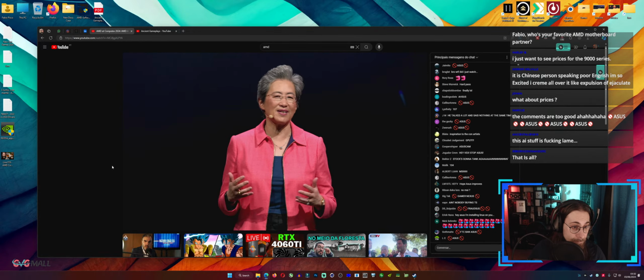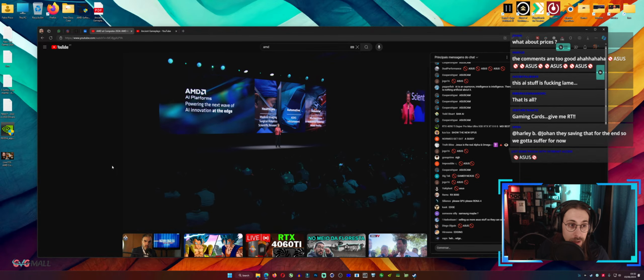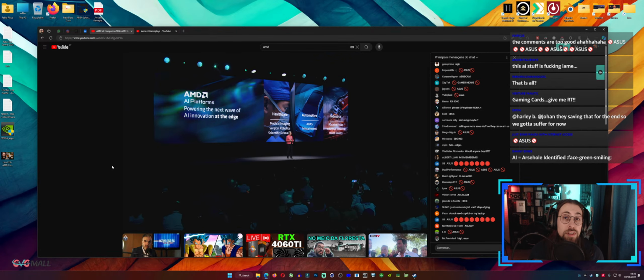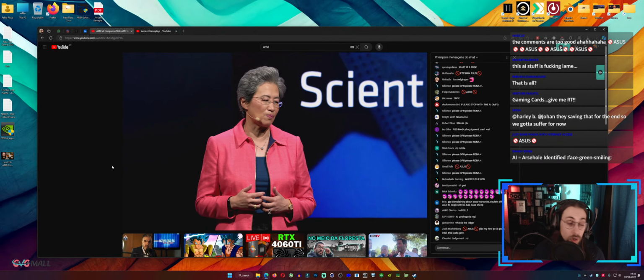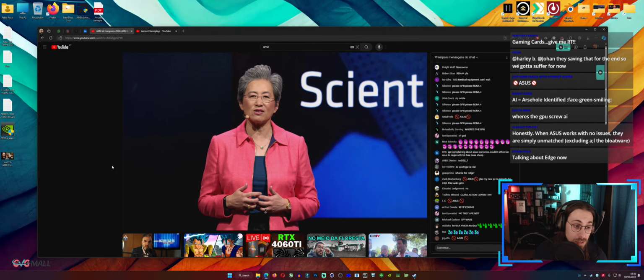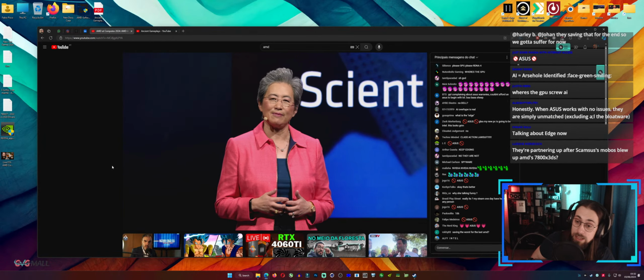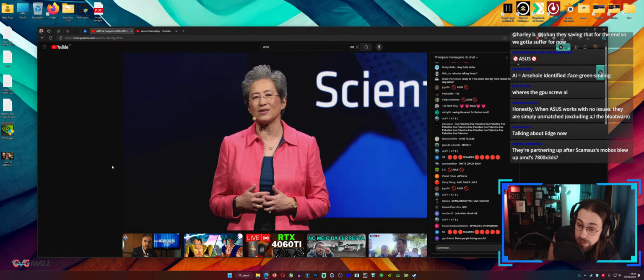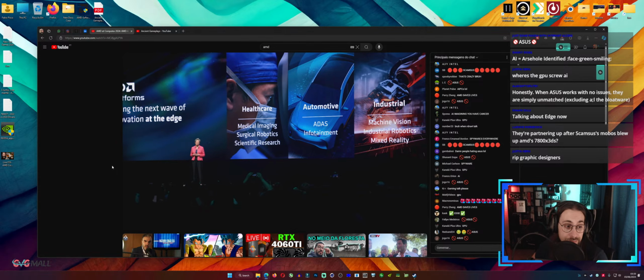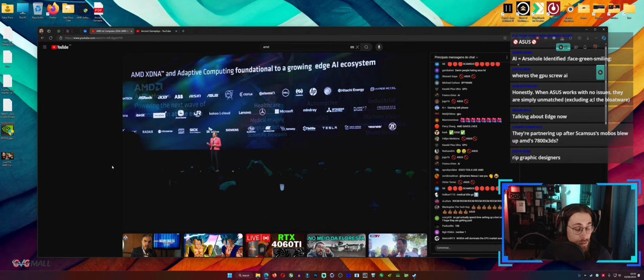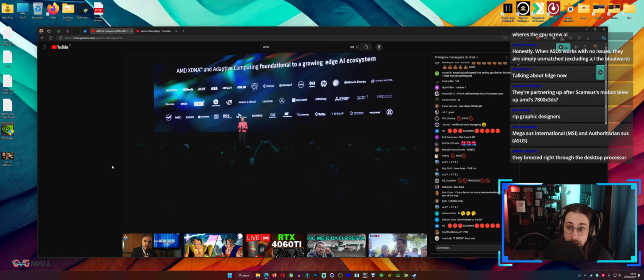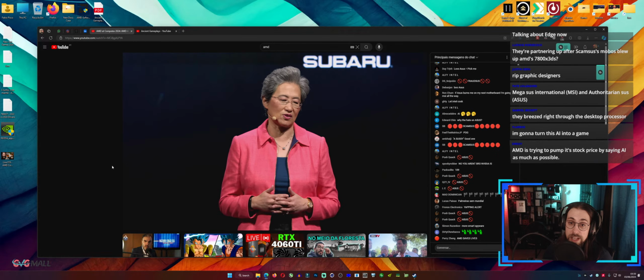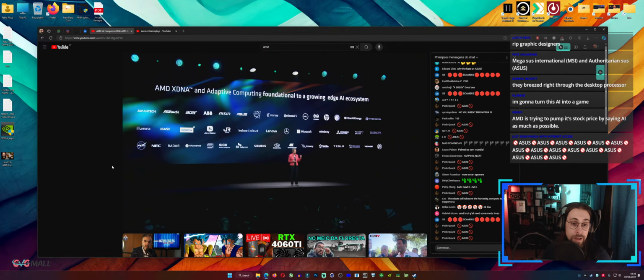They're just not showing the things that people want to see more. They're showing them at Computex the things that the partners want to see, instead of what the people that are buying those PCs want to see, which in this case is more about the Ryzen 9000 series. I just know that this is not great. Literally, they just talked about the 9000 series for like 5 minutes, and then it's AI, laptops, AI.